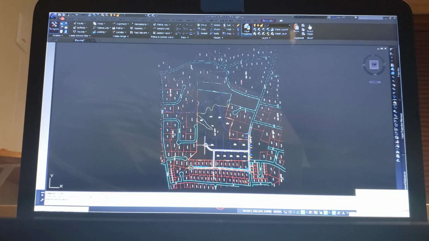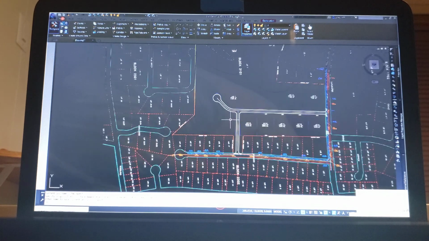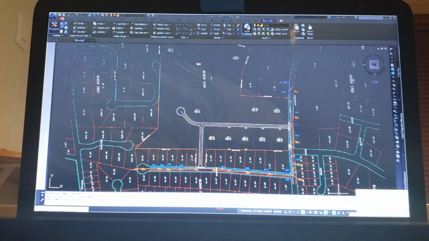I will run UCS again and save this coordinate system as plot, whatever you want to call it. That's where I'm going to want all my text aligned to. If I create text with this UCS set current, it's all going to be horizontal to my sheet. I also know I'm printing at 40 scale, so I set my scale to 40 and regen to get any scaling changes that may occur.